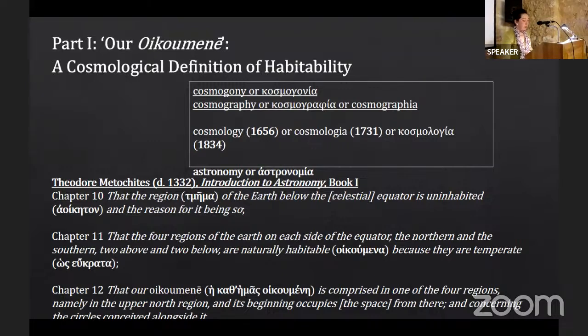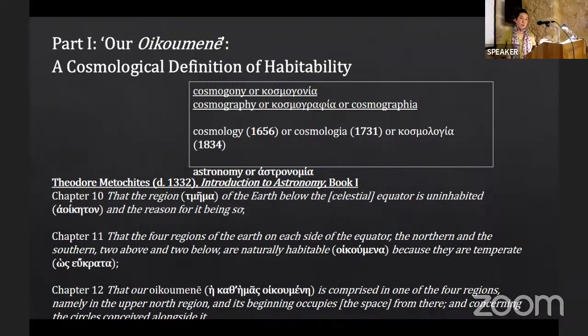All three words are, of course, etymologically derived from Greek, and yet not all three are to be found in ancient and medieval Greek. The first two epistemic areas are so defined and indeed referred to in Greek from antiquity onwards.